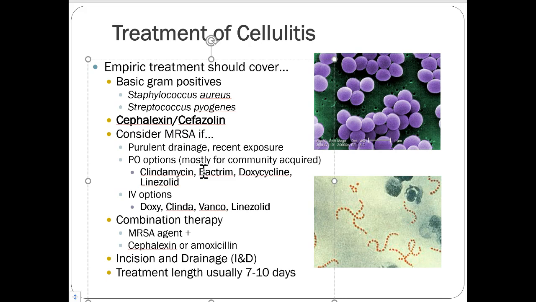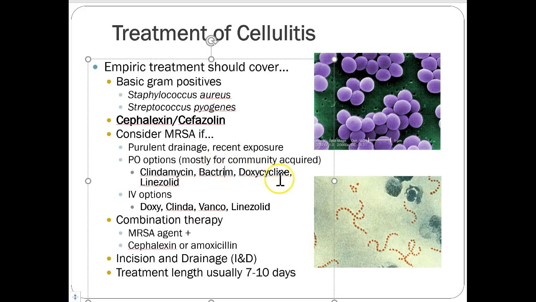So I don't ever recommend people use Clinda empirically for any type of skin and soft tissue infection. The only time you'd use Clinda empirically is if you had no other choice, like if somebody's allergic to everything else and you have to do it, then that's fine. Just know that a lot of cellulitis is going to be caused by Staph aureus, whether it's MR or MS would be determined by culture, but Clinda is not a good choice for MRSA empirically. Now, if you get a culture back, let's say you started somebody on cephalexin, and it comes back growing MRSA, and it's sensitive to Clinda, then you can go ahead and switch them. That's not a big deal. But empiric therapy with Clinda is really risky.